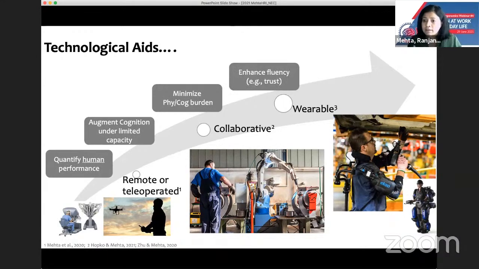How do we enhance fluency or the interaction between the human and the technology? That could be a lot of different ways. It could just be simple communication on when one stops working and one starts working, or it could be how in tandem both of them are working, and there is sort of like this fluency index where you understand that one of them is a little bit more hesitant, so the other one adjusts to it. And then finally, how these human technology interactions can be facilitated through effective learning and training.